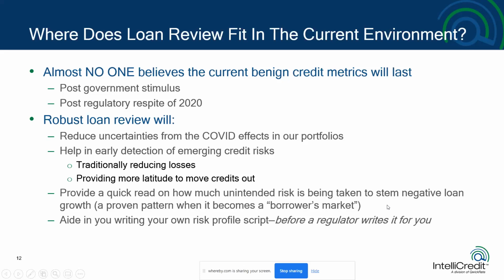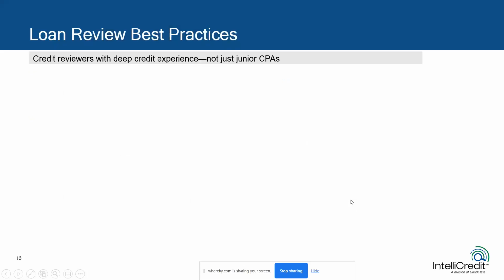Again, what is critically important, particularly in a post-COVID environment, is not to be seen as the deer in the headlights, but make sure you are able to write your own financial institution's credit risk profile before any regulator writes it for you. So let's talk a little bit about some best practices.